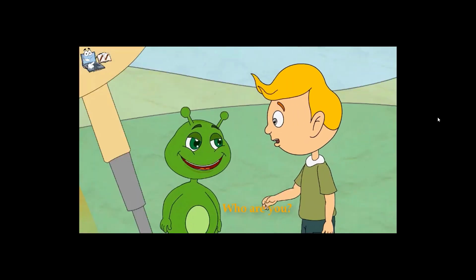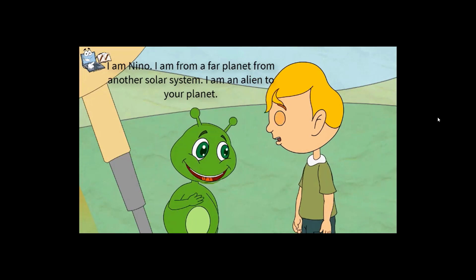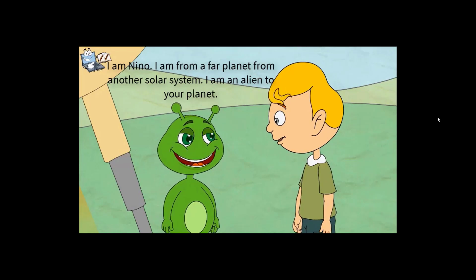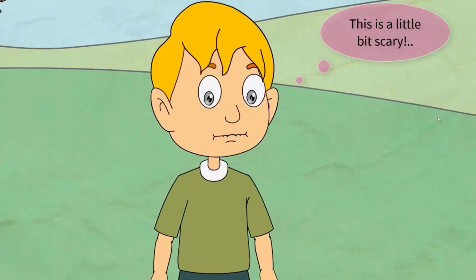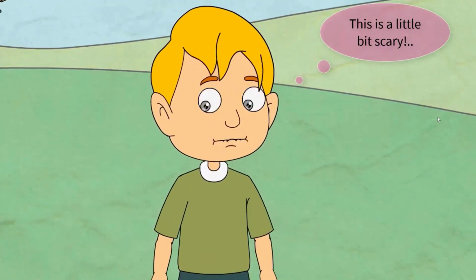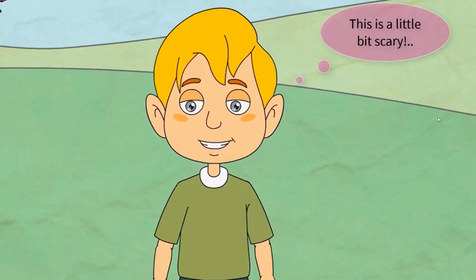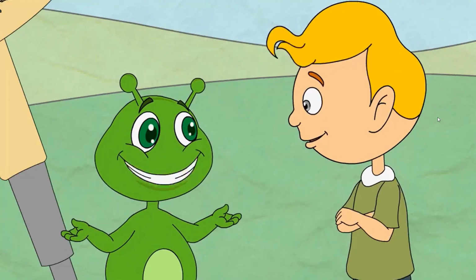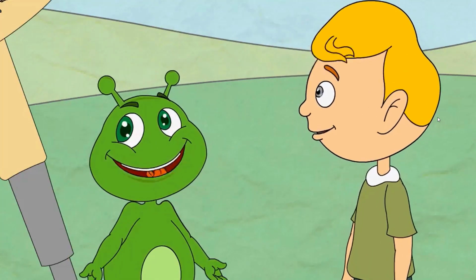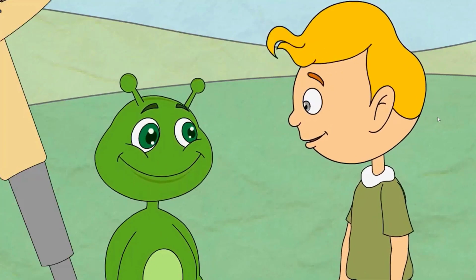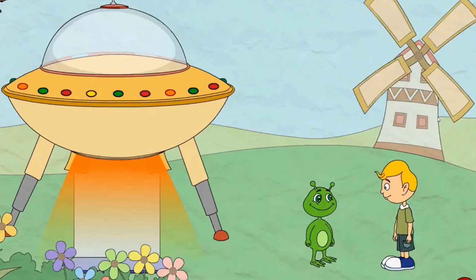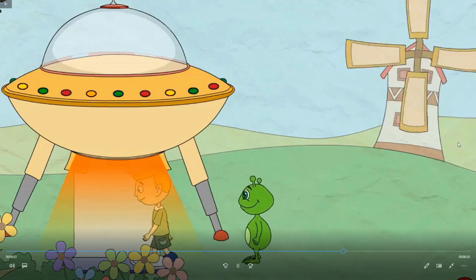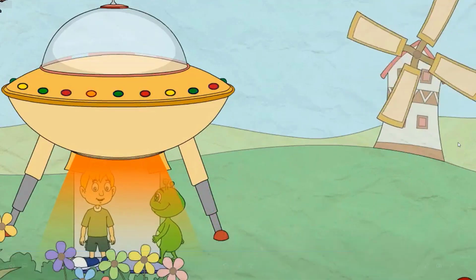Who are you? I am Nino. I am from a far planet from another solar system. I am an alien to your planet. Wow, that's very exciting. My name is Tim, but can you tell me what a solar system is? Oh yes, I can tell you and show you also. Do you want to take a ride in my flying saucer for that? That seems fun. Right, just one minute or something.